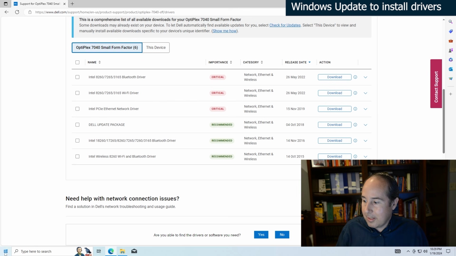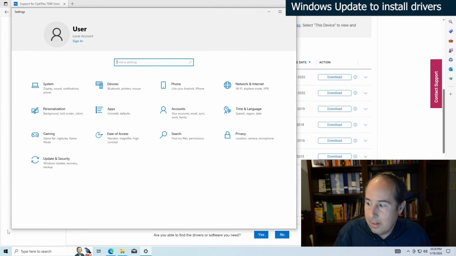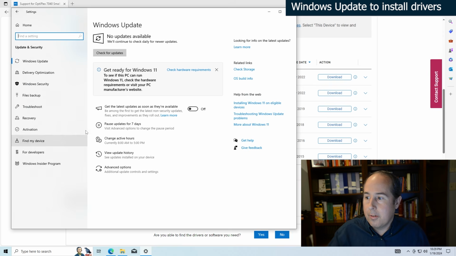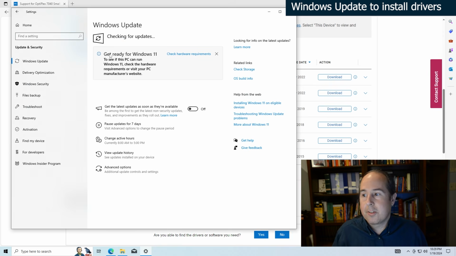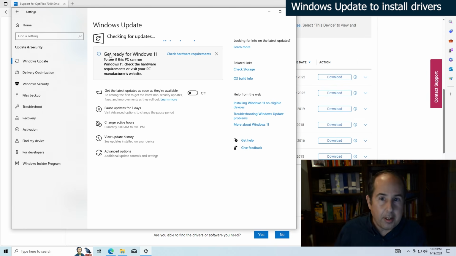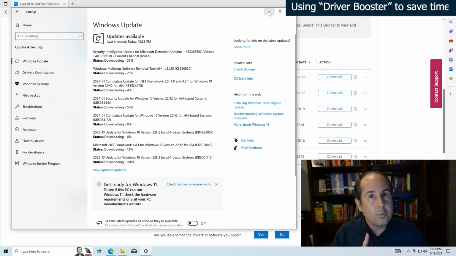But one easy thing is to click the Start button, click Settings now that it's online, and then go to Update and Security. And often if you click on Check for updates, Windows 10 will go out and reference the Windows 10 driver database, try to figure out exactly what you need, and then it'll pull it down and install it. So you can see it does have a whole bunch of stuff, but often if you need drivers, they'll come in like that. Of course, you can manually install them, but there's one more trick.